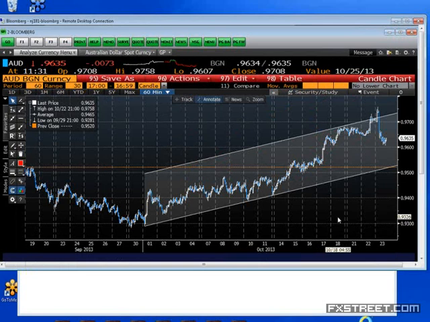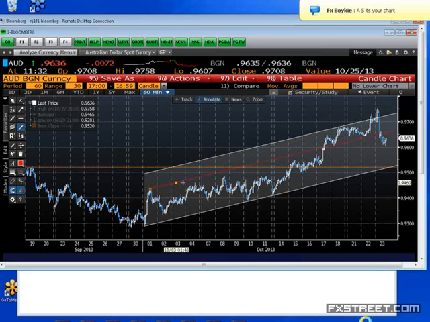Channels very often. One, this is a channel going back more than a month. Two, it's based on a good fundamental view, improving China for the Aussie economy. Channels often have a brief penetration. When you have a channel that matches up, now you could also have drawn another channel line right here, and let me show you. Let's do it this way. Okay, you could have drawn this channel here, right?